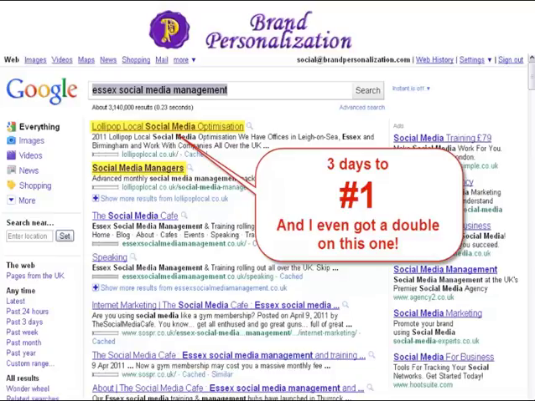But this is the area that I usually focus on when it comes to local marketing, because these kind of results I can always get. In some areas such as LA, you have extremely competitive keywords like plastic surgery and things like this. It will take a little bit more, but for the majority of the businesses out there, this is all it's going to take. So just go on to the next keyword.